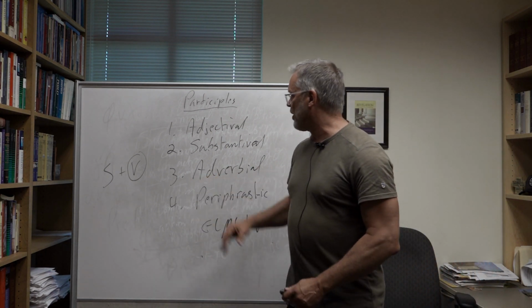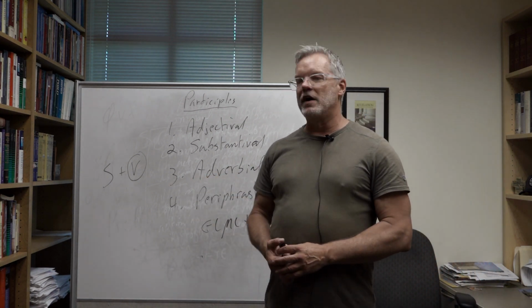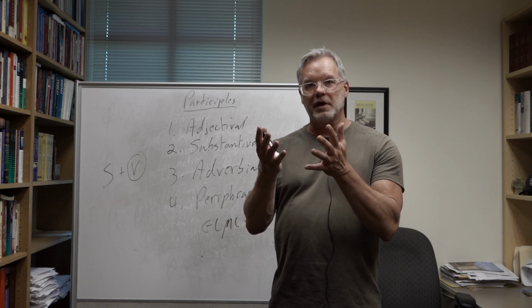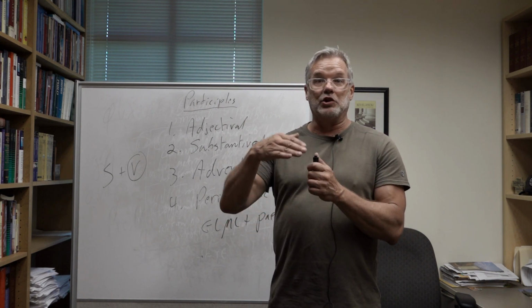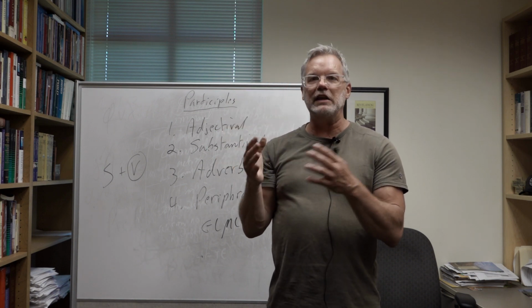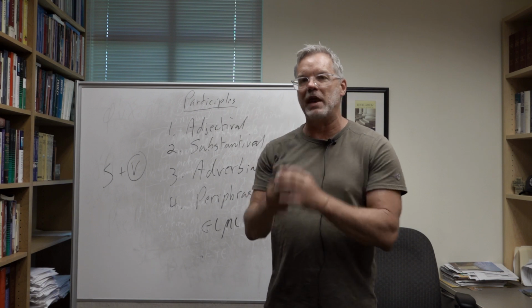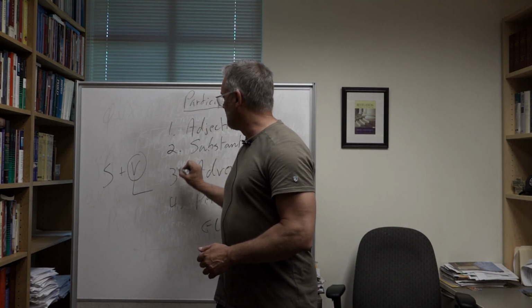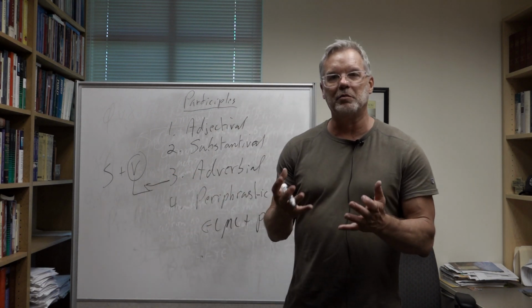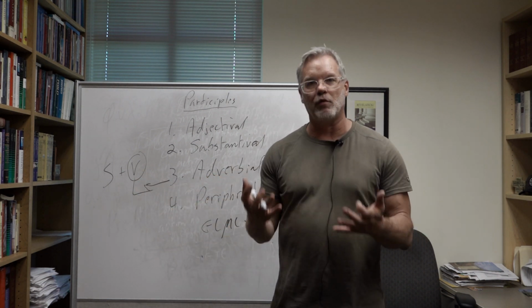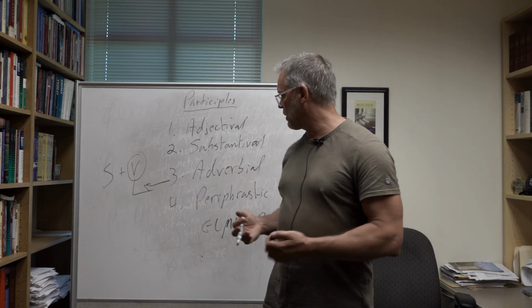The adverbial participle then, again, functions to modify a verb in the sentence, including that it could modify another participle. It can modify any verb form. It doesn't have to be the main verb, but that's one of the frequent usages of the adverbial participle, to fill the container of a verbal modifier. That is, it will modify a verb form in the sentence, and we'll talk more about that.